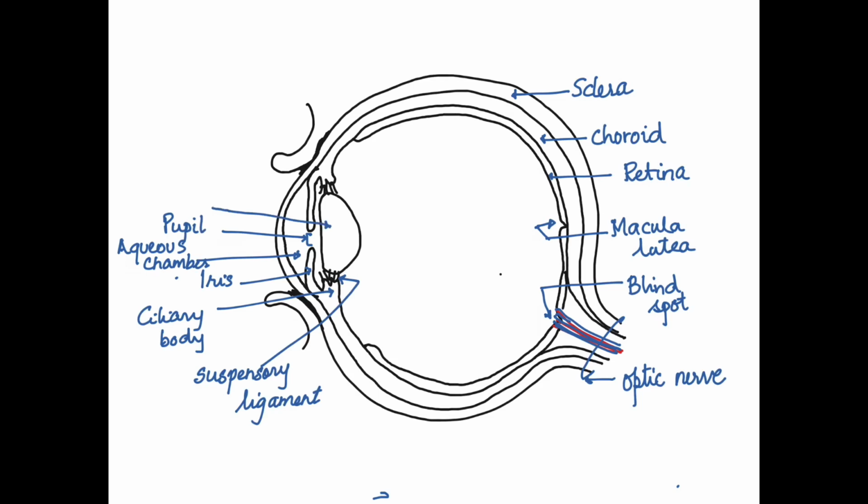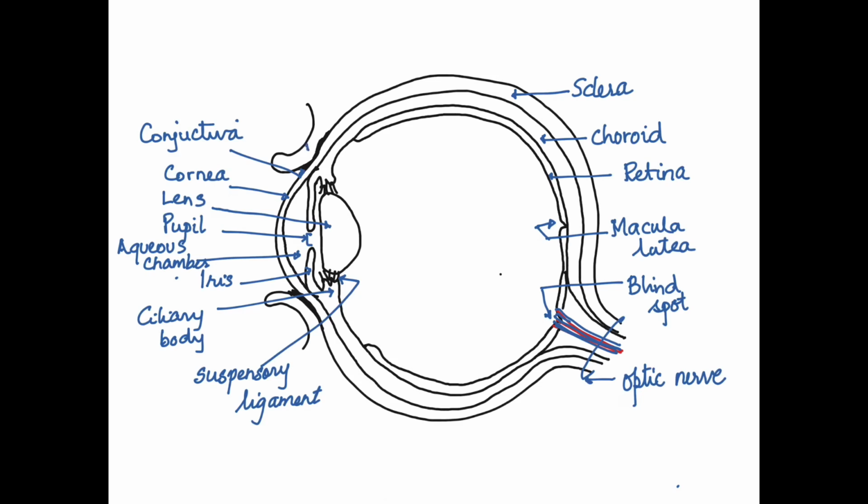The gap in between the iris is called the pupil, through which the light enters. This is the lens that we have labeled. The outermost layer of the eye, which is the transparent part and an extension of the sclera, is the cornea, and the membrane that is present in the outer part, which extends up to the eyelids, is called the conjunctiva. Next we label the eyelids.